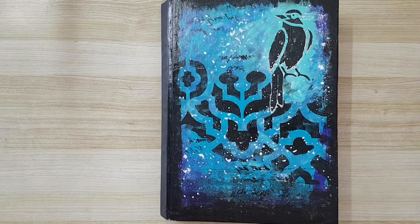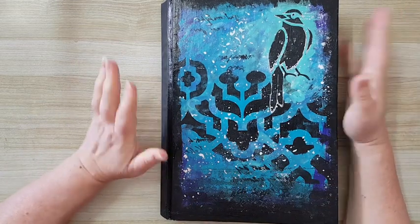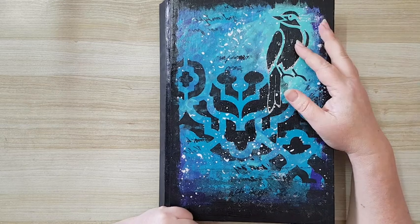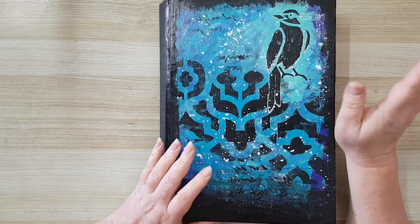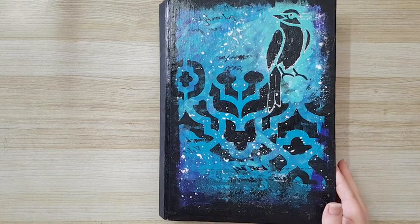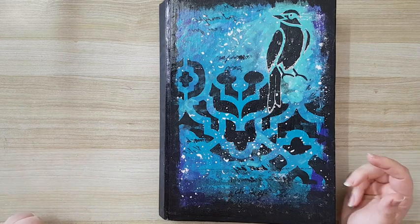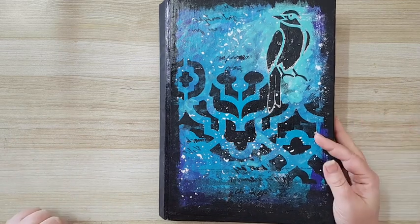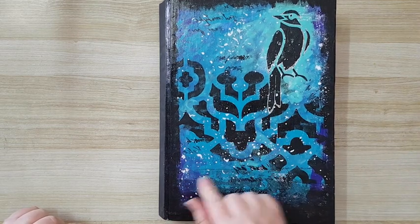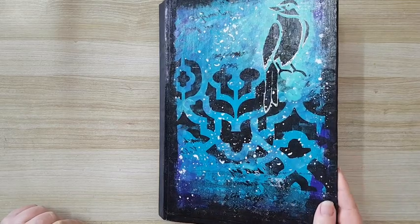Hi everyone, I'm going to do an Arjuna flip through. As you can hear, my voice is not great and I still have a problem speaking, sorry. So I'm going to go over and if there is something interesting I will say something about the pages. This was done on a jelly plate, all this, and I just adhered it to my cover.